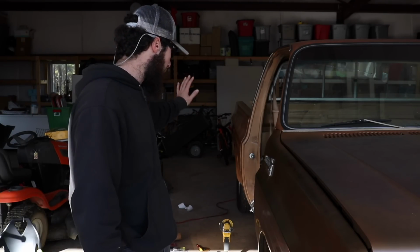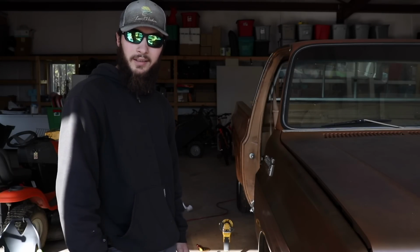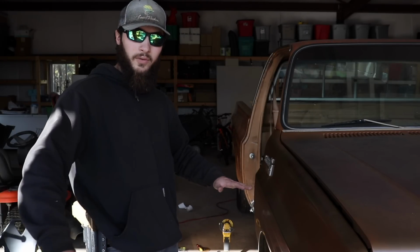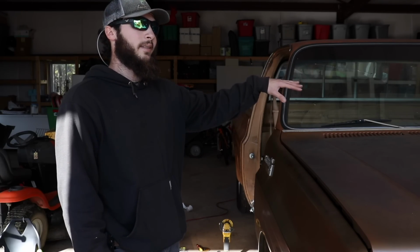I went ahead and just prepped all the surface, got everything kind of ground down so we can have a good surface area for the welds. Got my body clamp set in stone so we have a flush finish to the old existing metal. What we're going to jump into, I just want to show you guys what it looked like up to now.